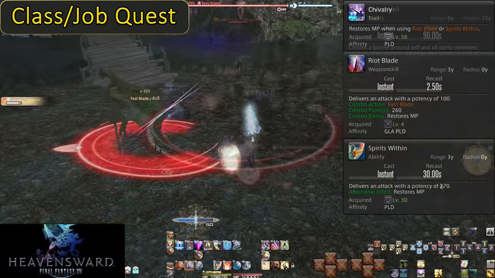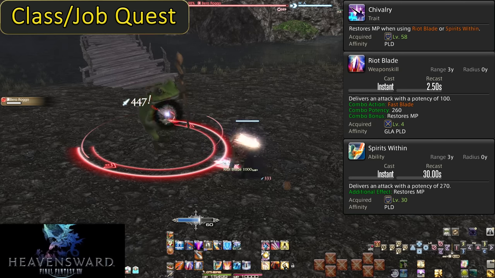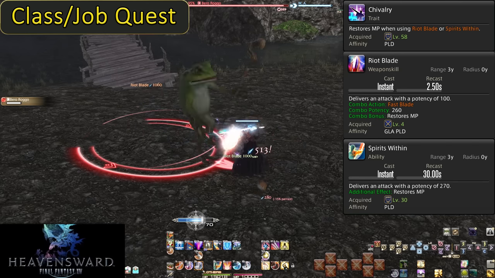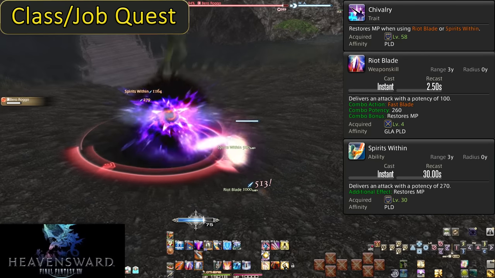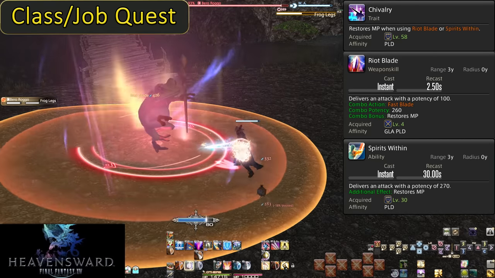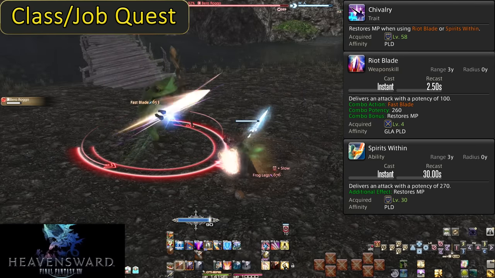Level 58, Chivalry. Riot Blade and Spirits Within have been given an upgrade. Both of these will now restore MP, Riot Blade restoring 1000 MP and Spirits Within 500 MP. Note that Riot Blade requires you to use it in a combo. You can't spam Riot Blade alone to generate MP. This upgrade is because of the other skill we get at this level.